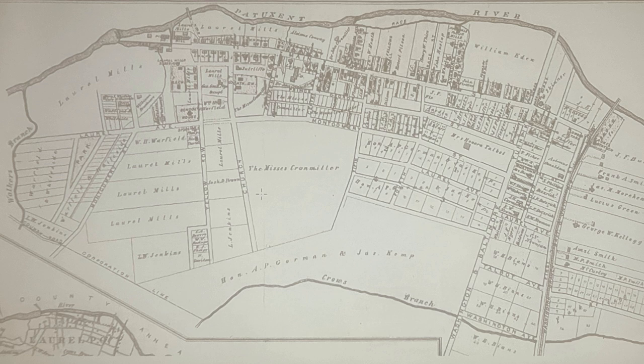Okay, so we have a much more detailed map now, and this is the 1878, I want to say, Hopkins Atlas. So this, again, is 8 years after incorporation, just over 15 years from the previous map we saw, and look how Laurel has developed. Again, it's diving into its industrial past, or it has 2 active mills at the time, the Laurel Cotton Mill at the far end over here, and then the Avondale Mill, which was another cotton mill, but it was a finer type of cotton for lace and embroidery and things like that.